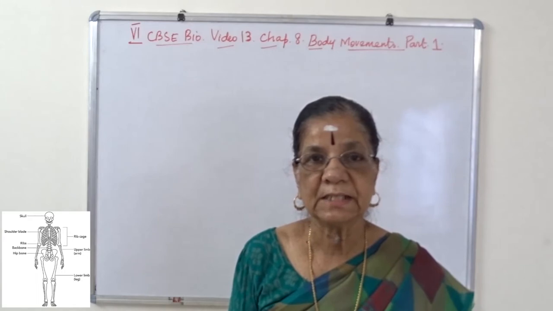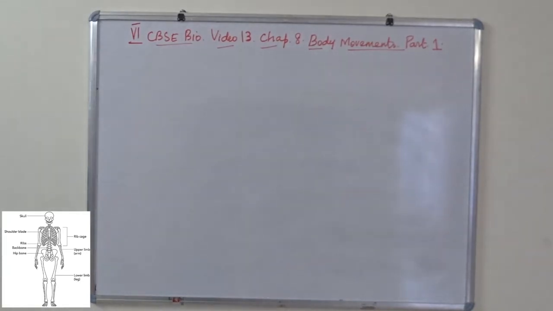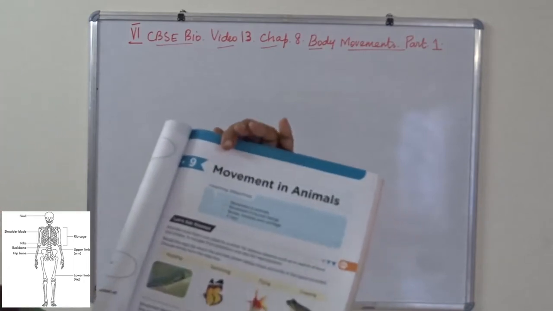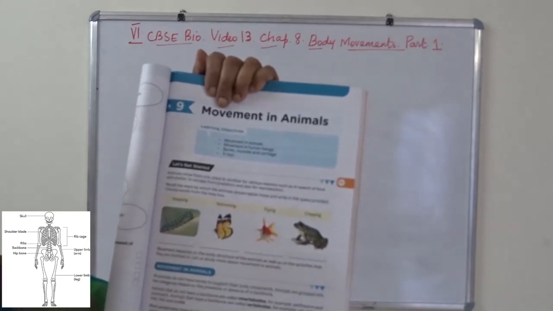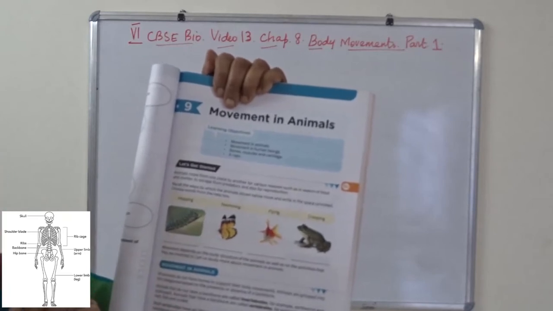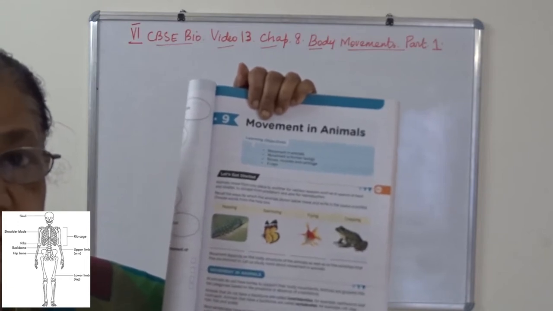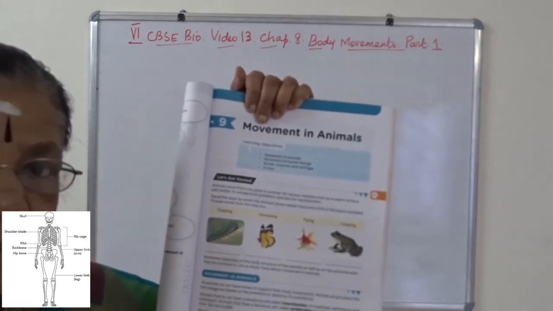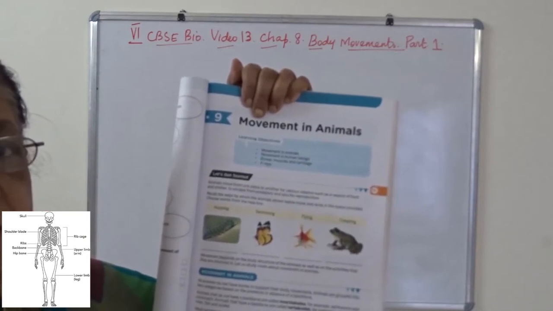I hope you are understanding. Now, for example, see these animals. This is a frog, you can identify, right? This is a fish, this one a butterfly, this is a caterpillar. Caterpillar is the young one of the butterfly. The life cycle of the butterfly we have studied in lower classes, in 5th, if I am right.